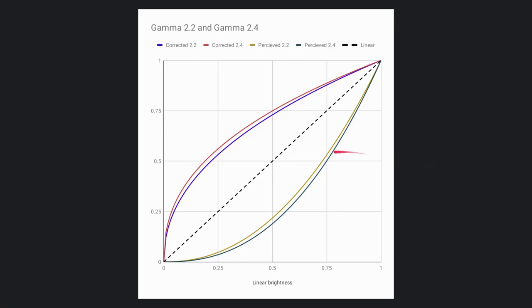So what did we see there? Initially, we had our 50-50 black and white checkerboard. And when we compared it to an image that was actually 50% on the RGB and greyscale, we perceived it as a lot darker. So then we corrected the image. We sent an image that was closer to 74% or 75%, and we actually perceived that as our 50% mark. So this is what gamma is. We measure the gamma of our displays, and we apply a corrective curve that is the inverse of that. This is very important for us to get our brightness levels correct in our images, and we'll see that in our calibrations later on.